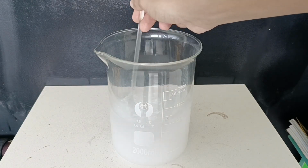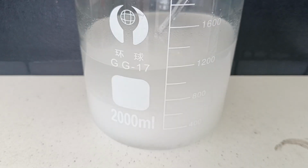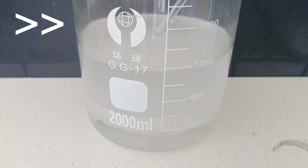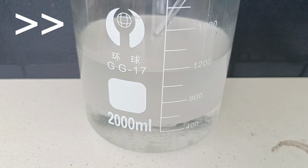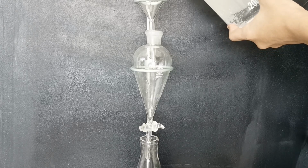I then mixed around the solution with a stir rod and allowed the layers to separate. The upper organic layer contains our toluene, some naphtha, and a little bit of the other components. Once the layer settled, I then poured some of the upper layer into a separatory funnel.